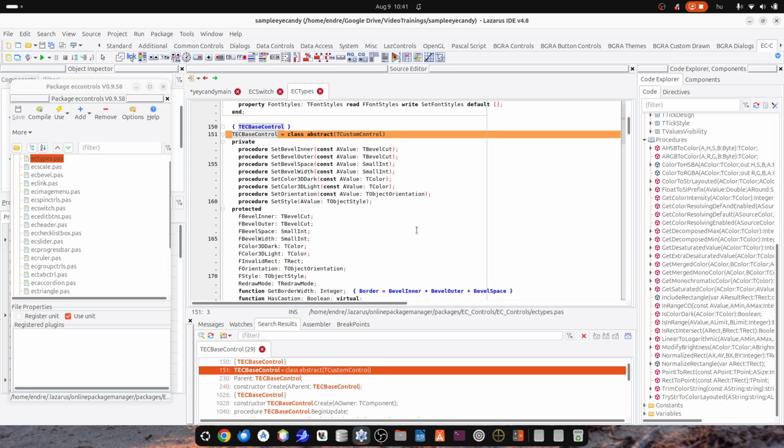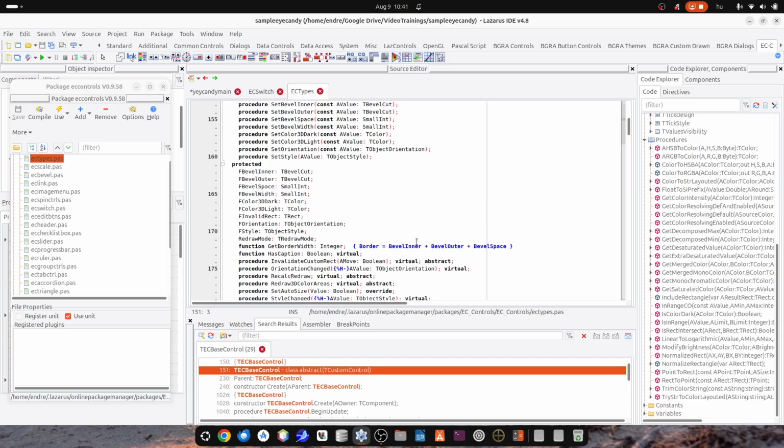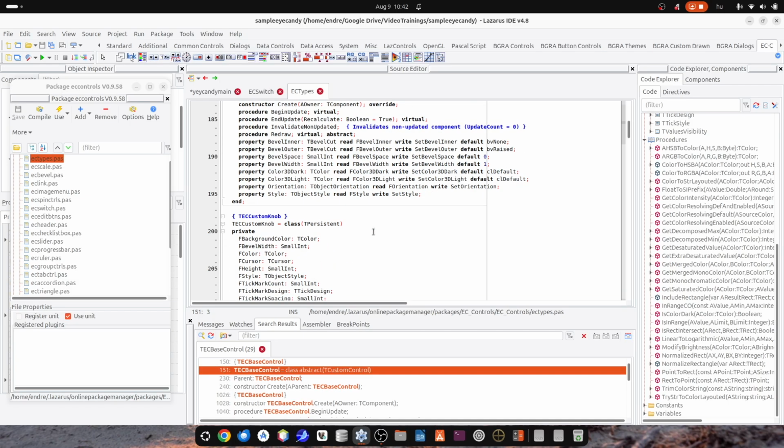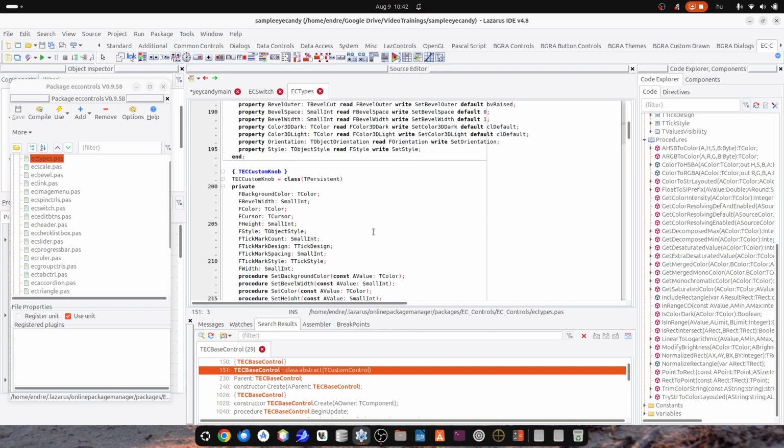Of course you can go deeper and deeper, analyze the code itself, and get really good knowledge about how these components are working. And if you find that something is not what you want, then you can already change a component here, so you can actually rewrite the code and then compile your application based on this code.